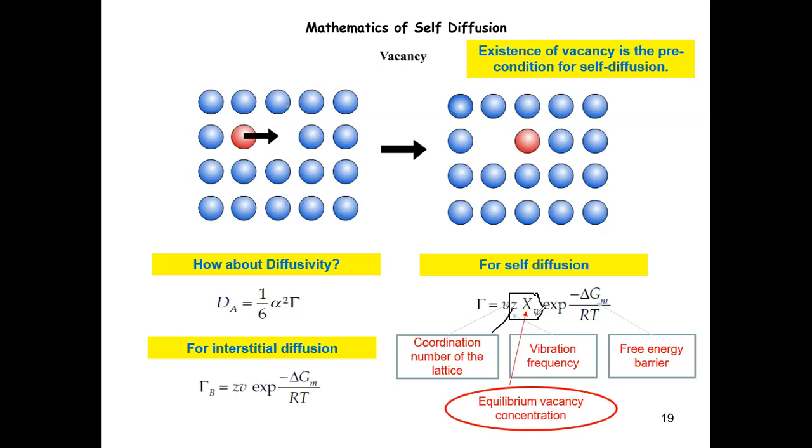It's smaller than 1, right? Is that close to 1 or much smaller than 1? It's much smaller than 1, right? Because you have a solid material, and typically we consider this material far away from melting. Even when you're very close to melting, the concentration of vacancy is still very low. At room temperature, we will show an equation for this, but the vacancy concentration is very, very, very small. It can easily be 10 to the minus 20 something or 15 something. So it's going to be very, very small.